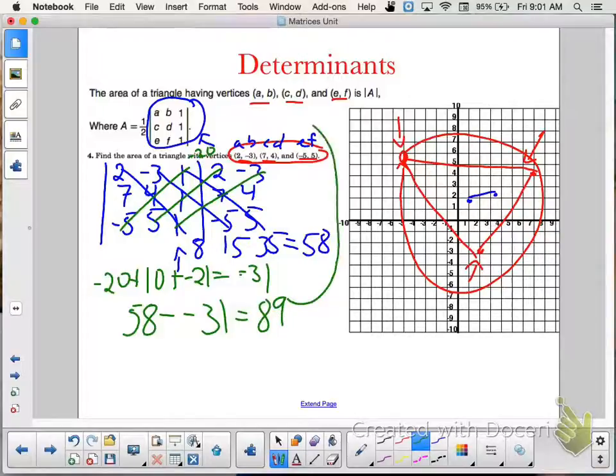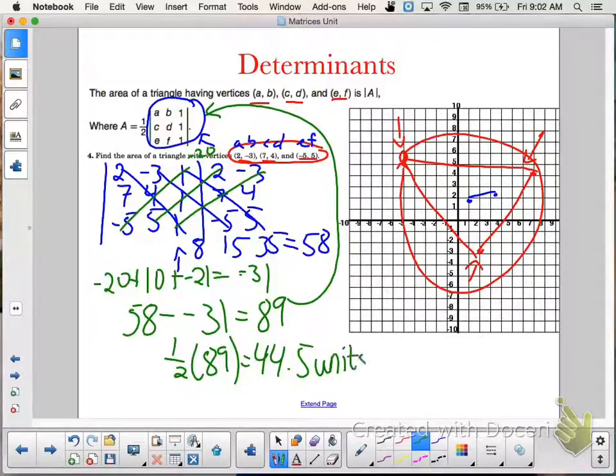I found that, so now I can plug that back into here, find 1/2 of 89, and I will get 44.5. Now, when we're talking about area, you have to have something squared. I'm not told what I have, so I would say units squared, something where it'll say centimeters, meters, inches, etc. And then you can figure it out from there for what you should plug in. Let's go on to the next part. That should help you with 17 and 49 on the homework.